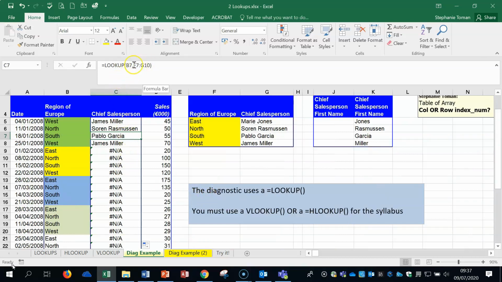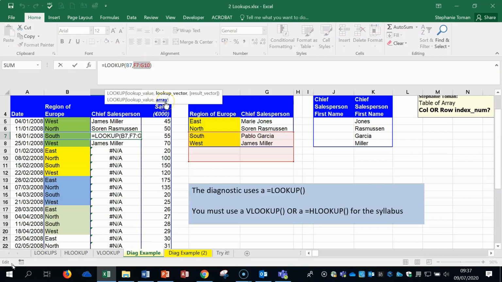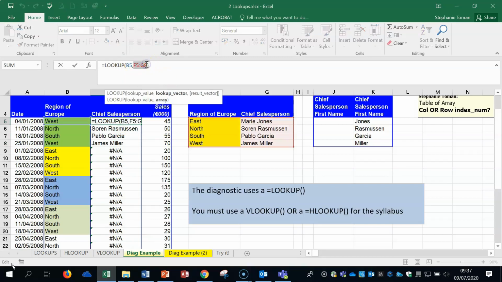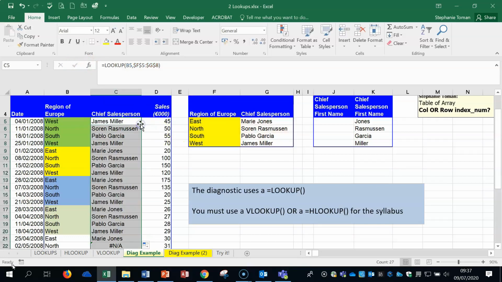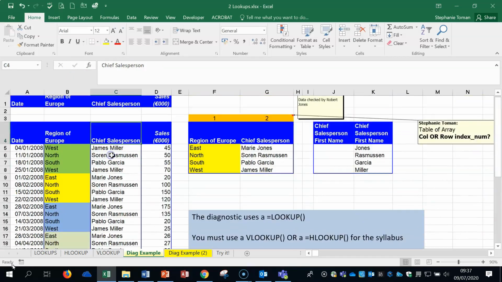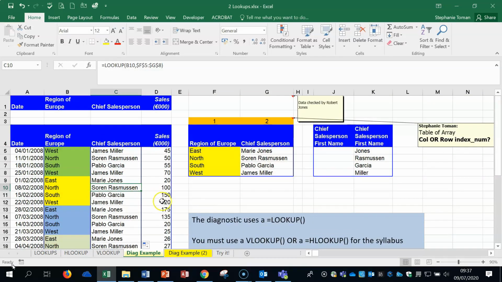So in this instance, the first thing you would do would be to absolute the table, but we need to make sure we're in the very first one. So I was down here. You need to make sure that you're in the very first one of the instances. Remember that F4 function key at the top of your keyboard, tap that, absolute it completely, and then a lookup would work. It stayed on the table array no matter how much I've autofilled. It works. But once again, this is an exam whereby you need to use a V or an H.